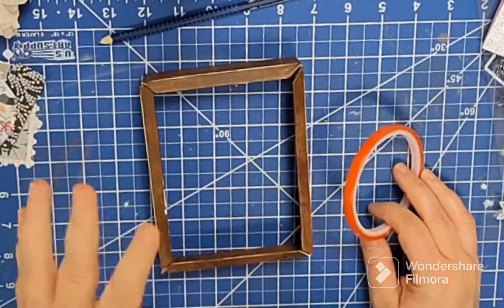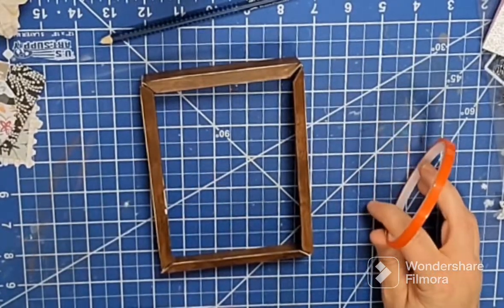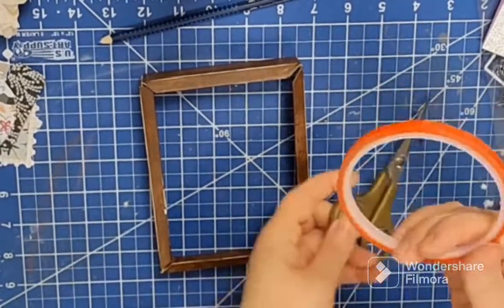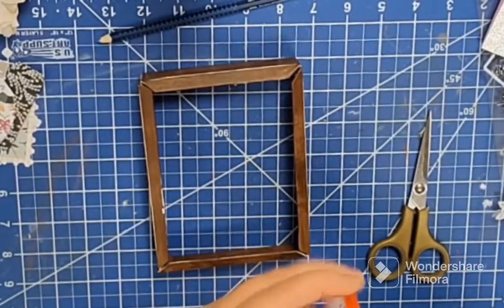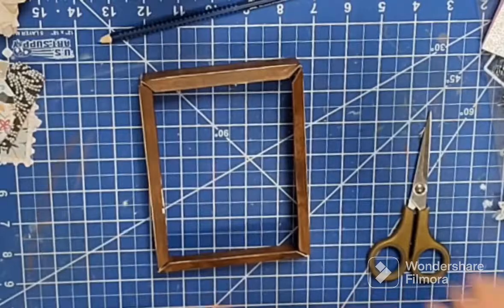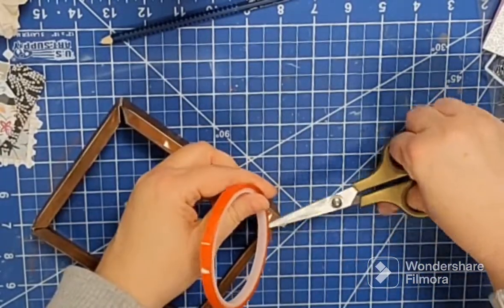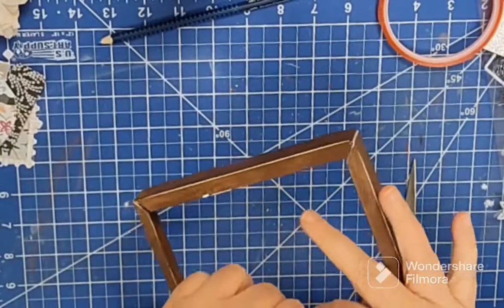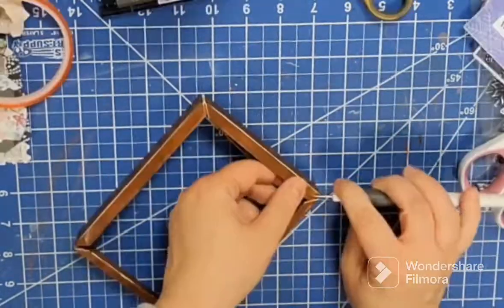I'm in Michigan too, and the temperature changes and it can mess with your glue. So definitely use something sticky. You can use a glue gun, but the sticky tape, the red liner tape, should be okay. Okay, so make sure you put it on all 4 tabs.